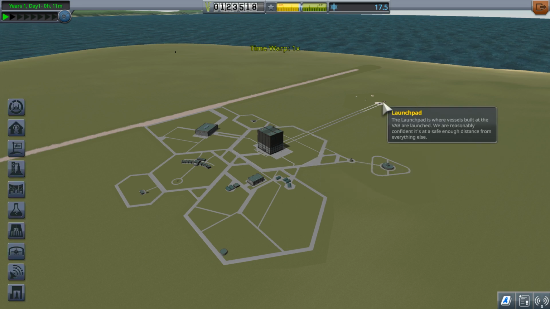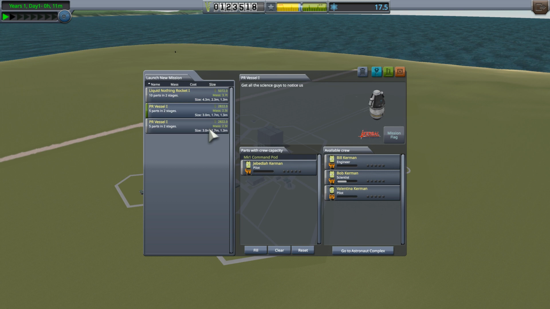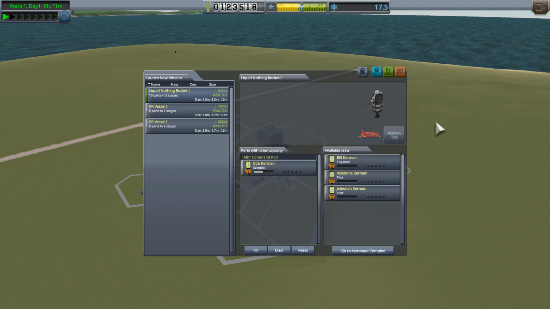And again, we don't have SAS, but this is a simple enough craft that I think it should be fine. Launch pad. Oh, we now have... Why do we have 2 copies of PR Vessel 1? Does one of them have Jeb in it or something? No? Okay, well, take out Jeb. Put in Bob. He's getting all the experience.